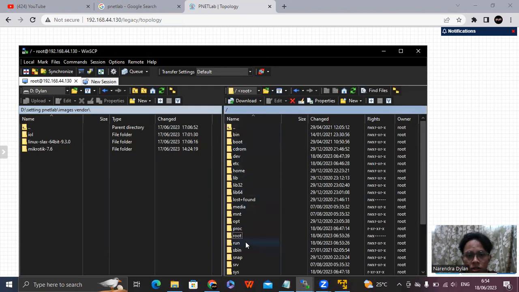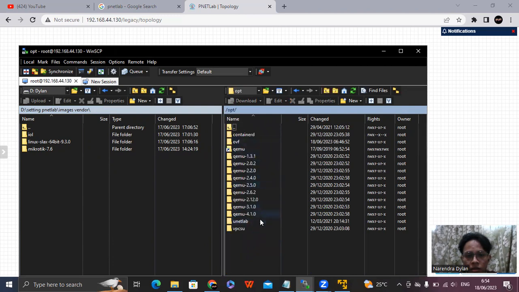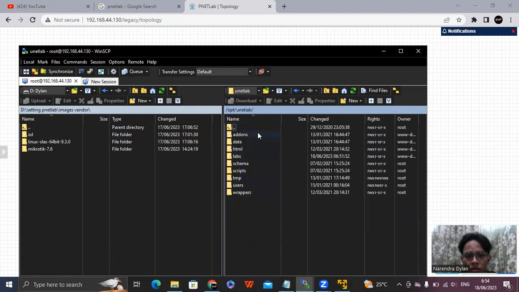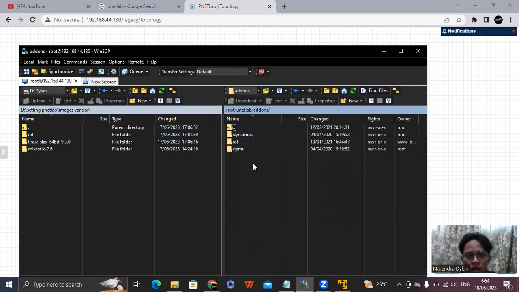Click and then choose opt, then Pnetlab, then addons. For importing MikroTik, you can import in QEMU. If you want to import a server, you can import in QEMU. But if you want to import Cisco IOL, you can import in the IOL folders.